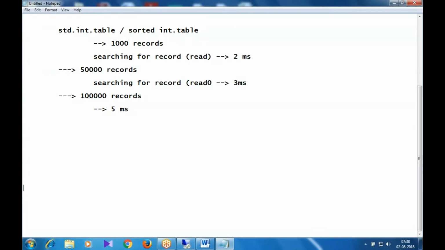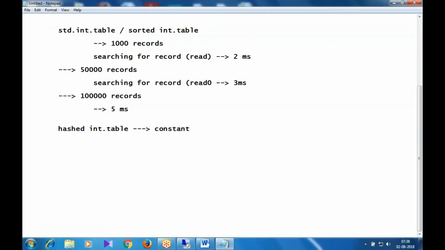But if you take a hash internal table, irrespective of the number of entries, the time taken for searching a record is always constant. Initially you may have 1000 records, later on you may have 1 lakh records. It doesn't depend upon the amount of entries.